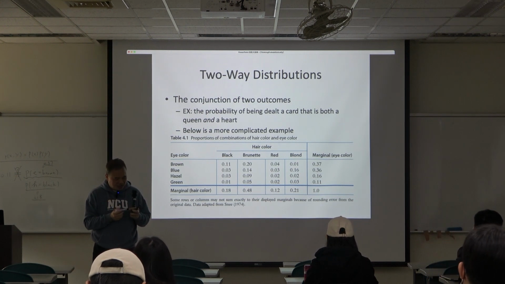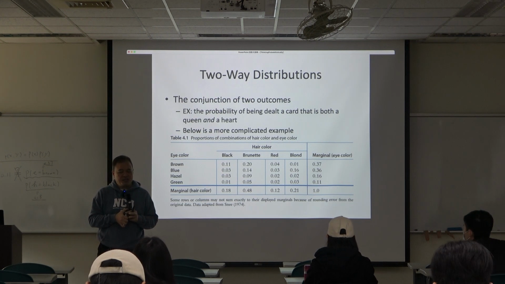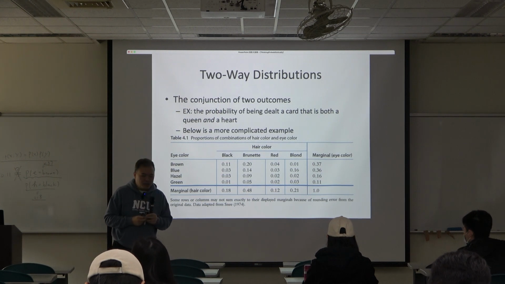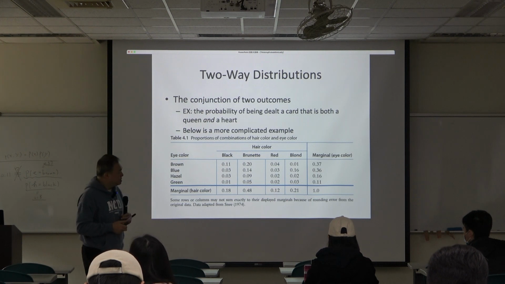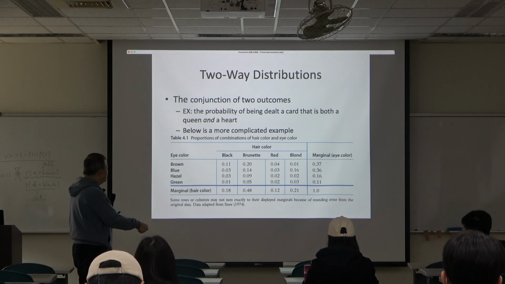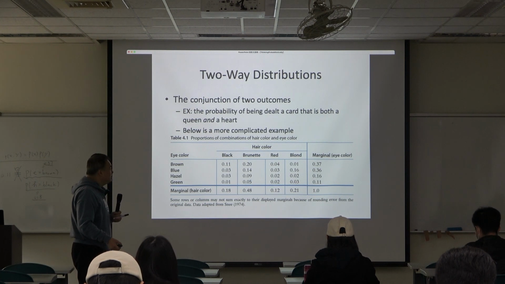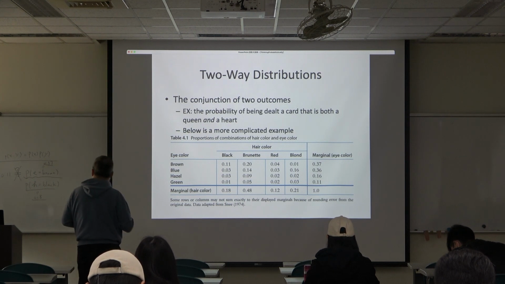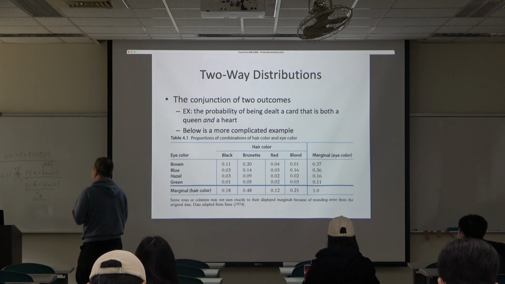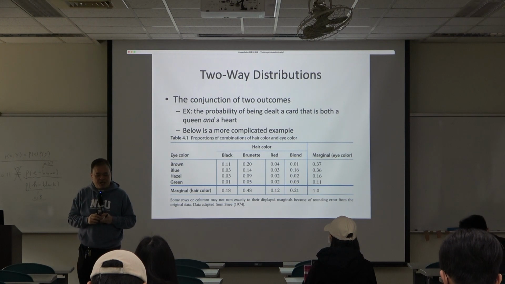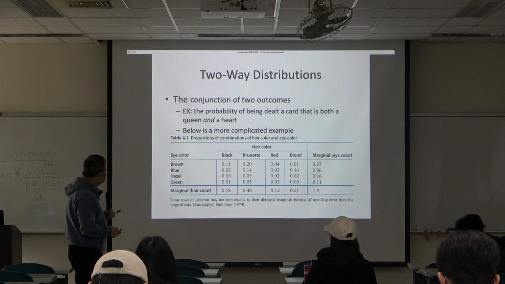There are certain ways to measure how much dependency two variables have, but here we just want to answer whether these two variables are independent or not. You can pick another joint probability to verify. You just need one entry that doesn't satisfy this formula, and you can refute the claim that these two variables are independent.